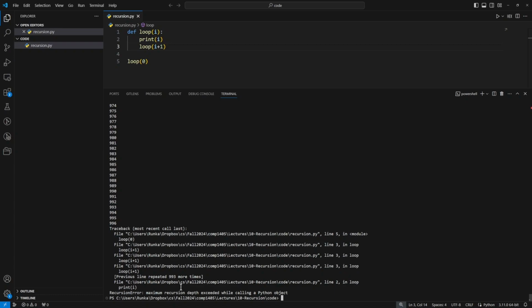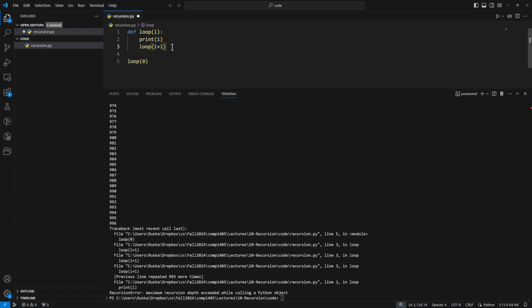This limit is imposed by Python itself on the size of our call stack. You might recall the call stack from chapter, I believe it was 5, when we first talked about functions. Every time a function call is made, we have to reserve space in memory on the call stack, or the program stack, for that specific instance of the function call. So if Python had let this infinite loop run forever, it would eventually fill up all of our memory and our computer would become unstable. So instead, Python says the call stack can't ever be greater than 1,000 frames deep. You might note this is not a problem with a standard infinite while loop. That can run forever without adding anything extra to the stack.